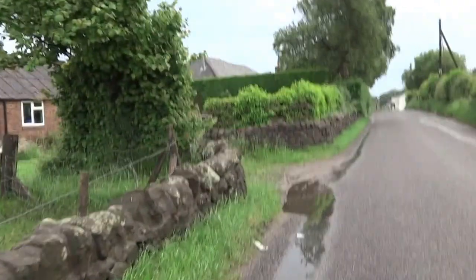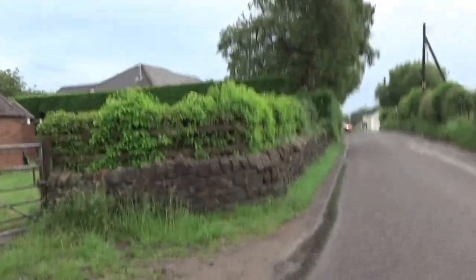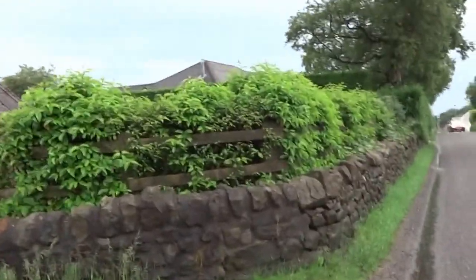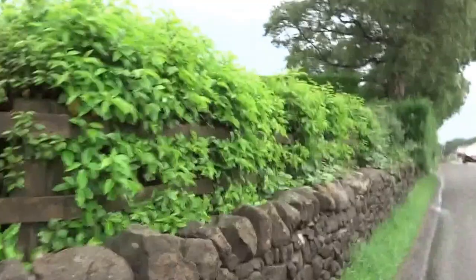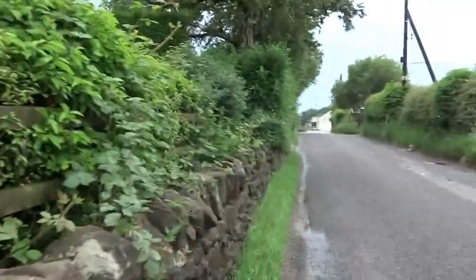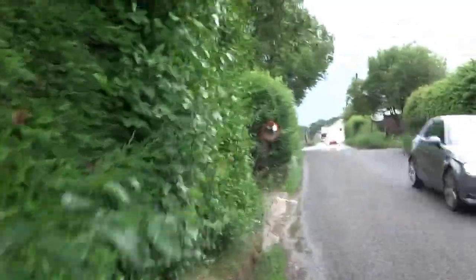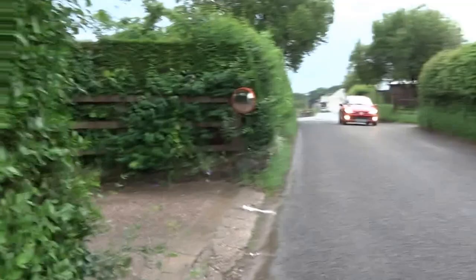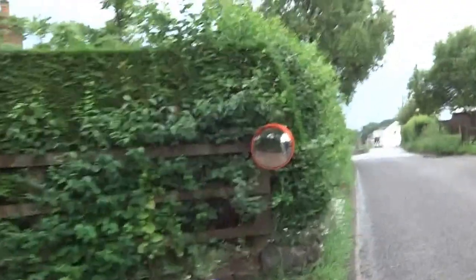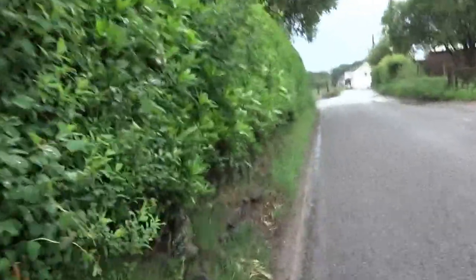Quite disappointingly, particularly considering the huge number of tramways in this area, there are no signs of any rails here. Although one of the reasons for that may be because the ones that have been found have all been put in the museum. And I should love to go to the museum at Mow Cop. But unfortunately, every time I've tried to go, it's been shut. But I do believe they have a number of plateway rails in there, including some of the egg-shaped ones from this line.